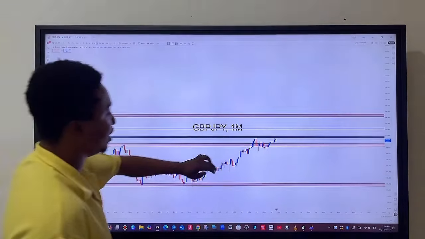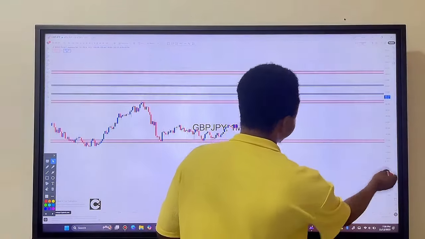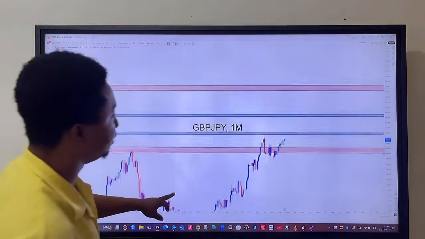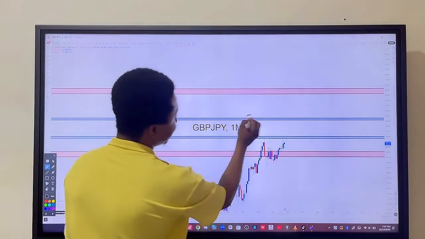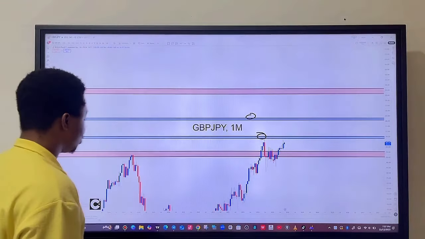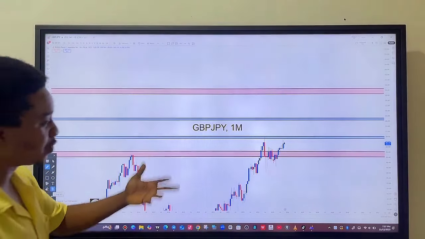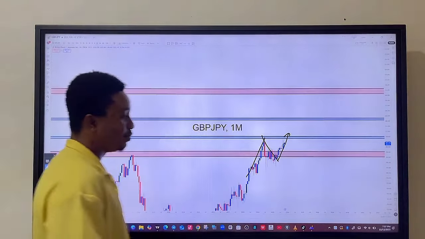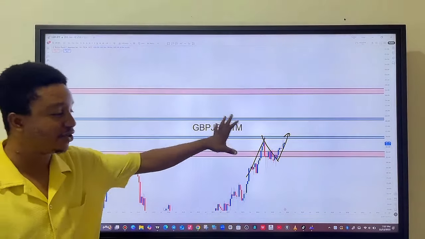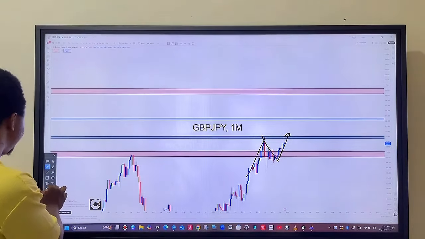Okay, so this is the monthly time frame of GBP JPY. Now GBP JPY on the monthly, we have the monthly upper and the monthly lower zone. On the monthly, we can still see that price is going to the upside, push exhaustion. We are expecting continuation push all the way up. So there's not so much to talk about here on the monthly. Let's take it again to the weekly and continue the breakdown.